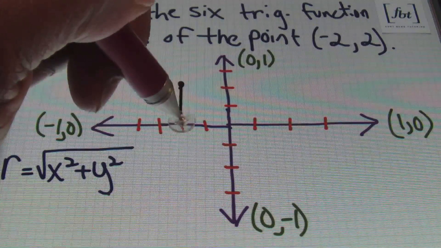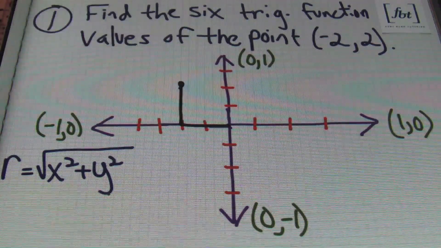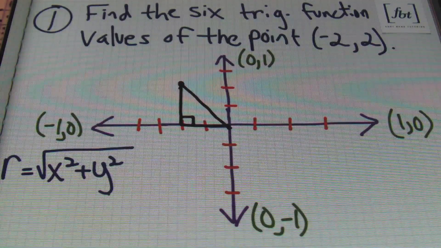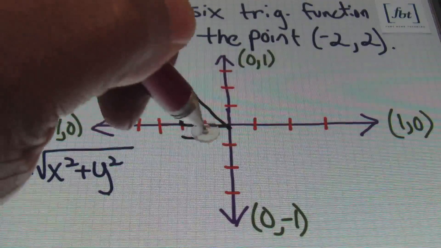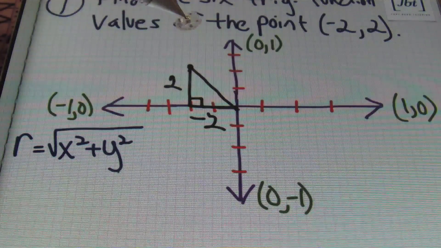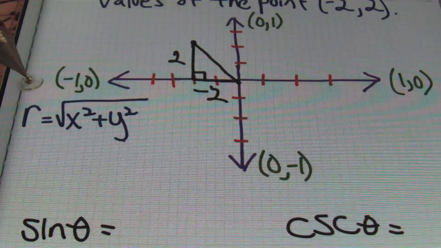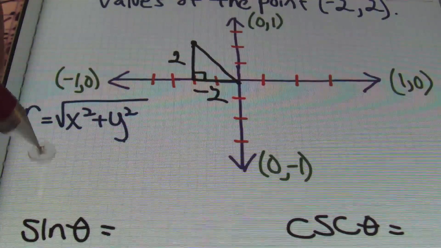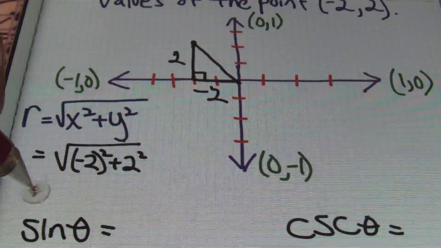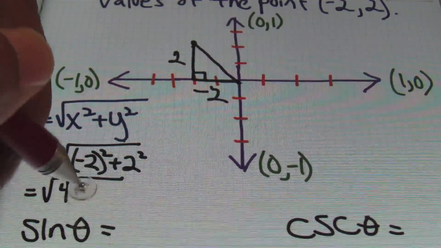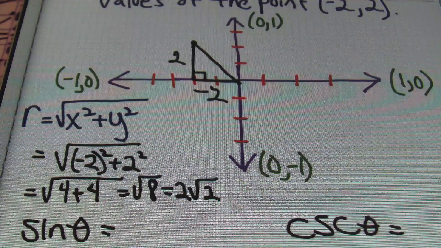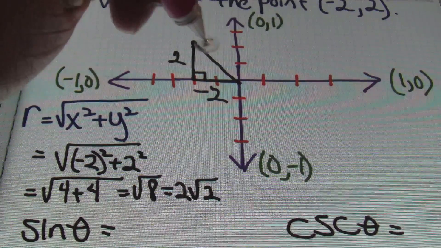I'll then create a right triangle showing that my vertical distance is two, and that my horizontal distance was negative two, making that meet at the origin. From there, I'll be labeling my triangle: negative two on the x-axis, and then a positive two on the y-axis. In order to find out the length of my hypotenuse — that r-side — I can use a version of the Pythagorean theorem that reads r equals to the square root of x squared plus y squared. So plugging in my values, I'll have the square root of negative two squared plus two squared, which gives me the square root of four plus four, which gives me the square root of eight, which simplifies to two times the square root of two.